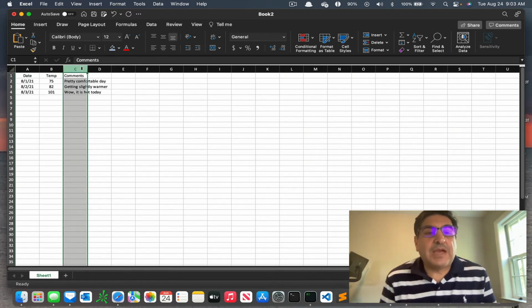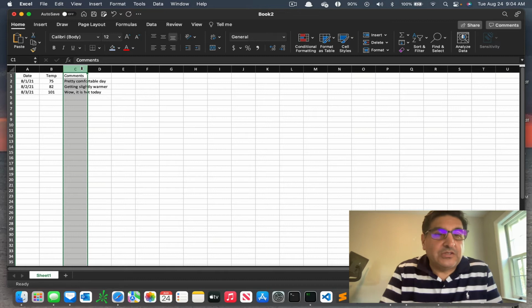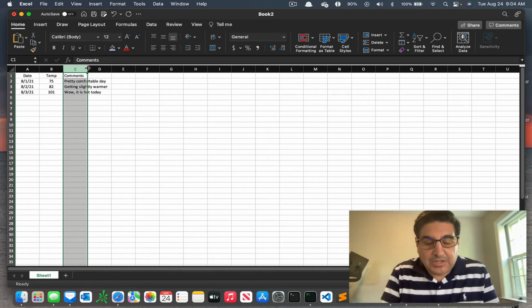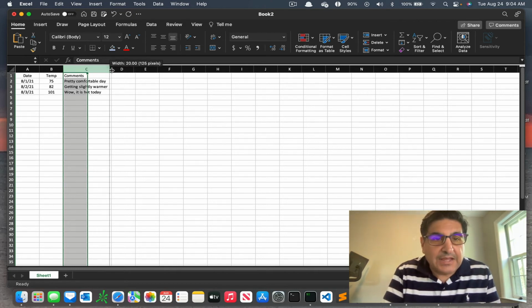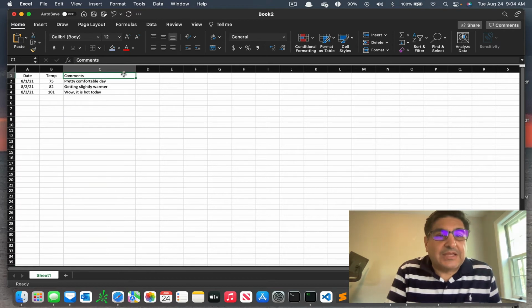Now what are we going to do with comments? Comments I wrote are wider than the column. So what do we do? Well, the first thing that you can do is if you hover over the edge of the column, you get this line with two arrows. If you click and drag, I can make the column wider. So let's make this column a little bit wider. Now, my personal preference, I like comments to stay left aligned.